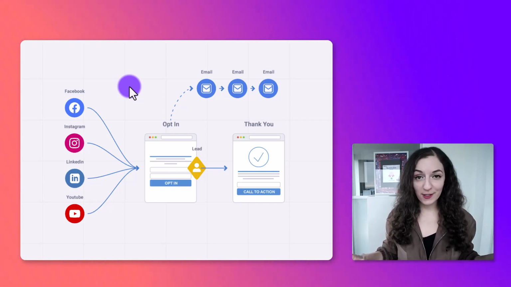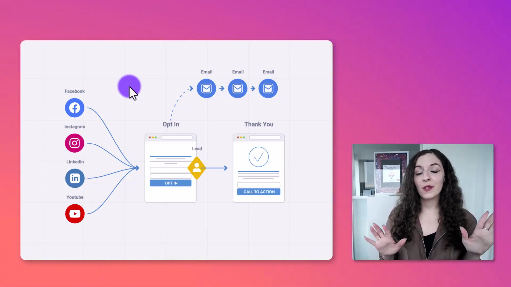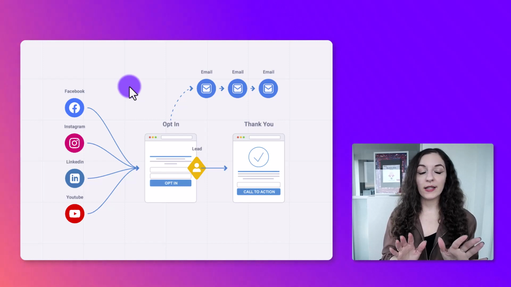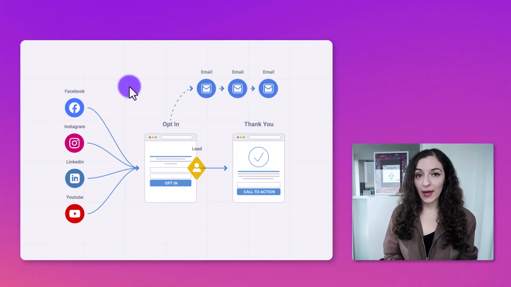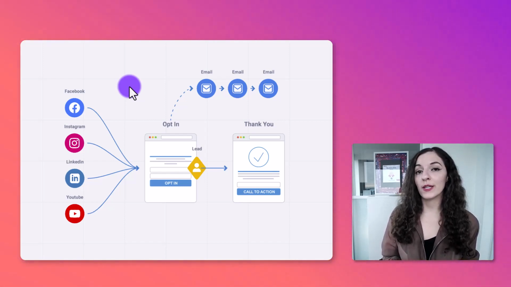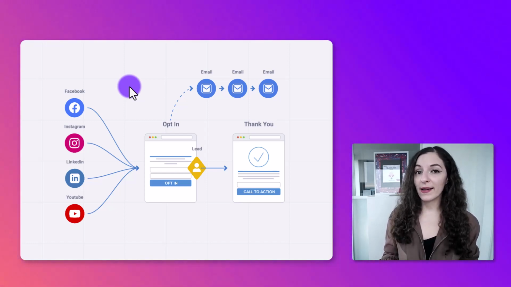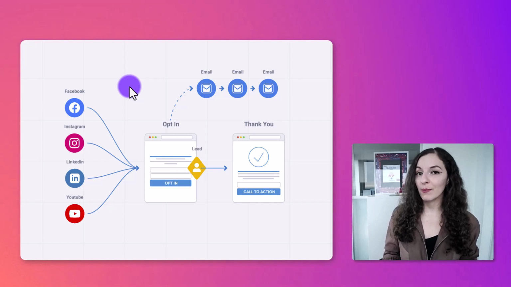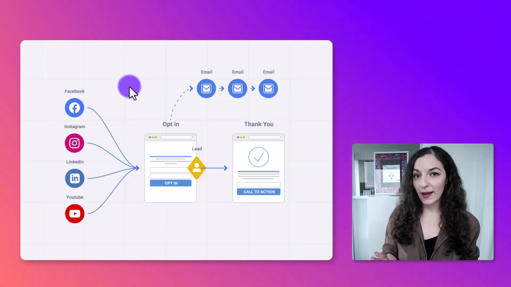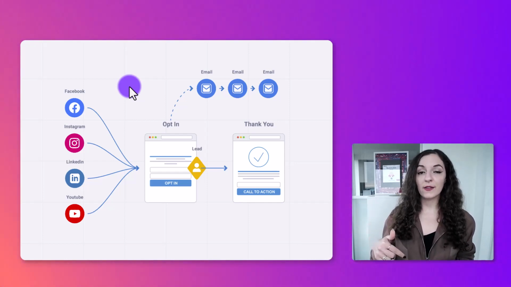So what's the first step in setting all of this up? The first step you want to take on is really to think about what is that lead magnet? What's that freebie that you're going to give in exchange for asking for an email address? Really think about why should someone opt into your email list. So again, I'll link to that video on how to design a lead magnet in the description below.